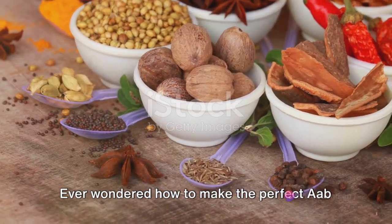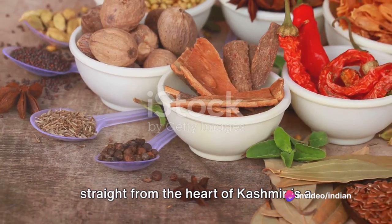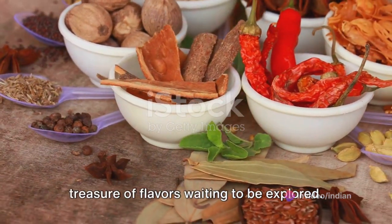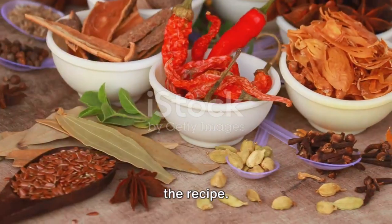Ever wondered how to make the perfect Aab Gosht at home? This delectable dish straight from the heart of Kashmir is a treasure of flavors waiting to be explored. So, without further ado, let's dive into the recipe.